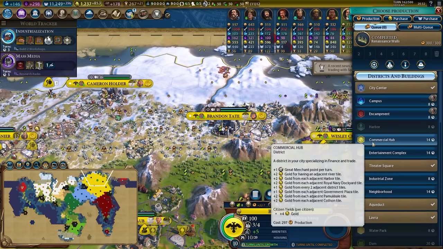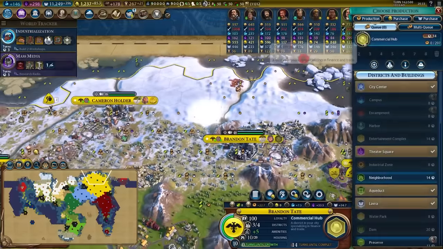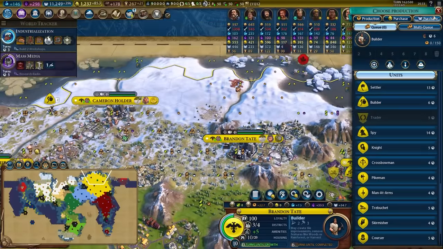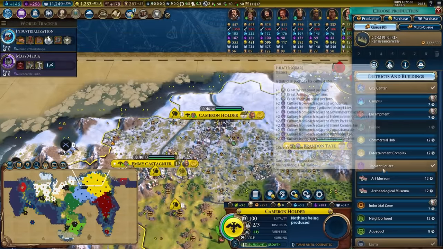The only thing it's missing is a commercial hub, which would be nice, but we already have enough trade routes, so I'm just going to place it, but I'm not actually going to build it. Instead, we're going to keep focusing on builders. More Renaissance walls have been finished. You haven't actually finished your theater square.